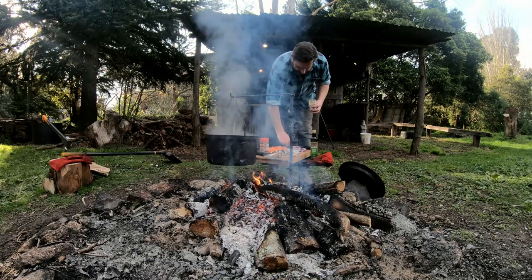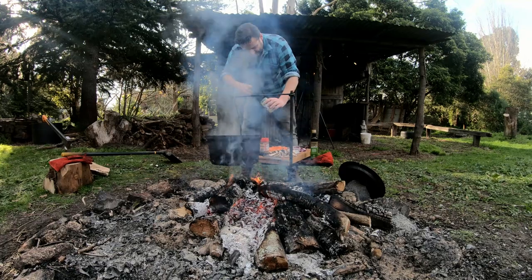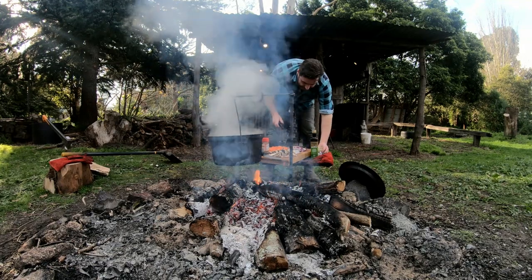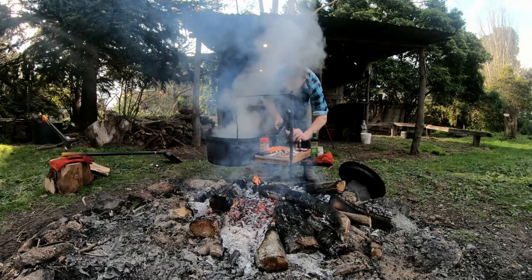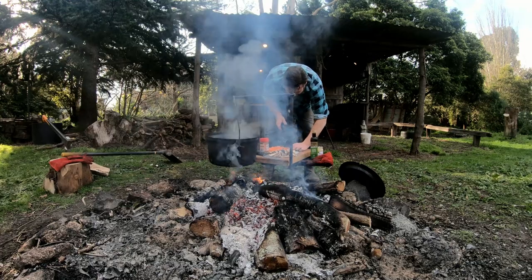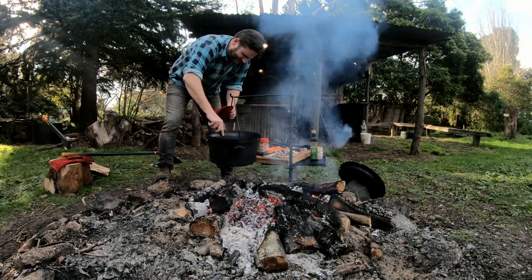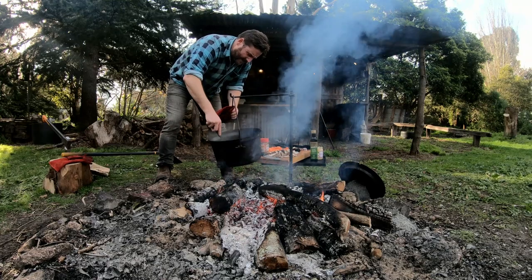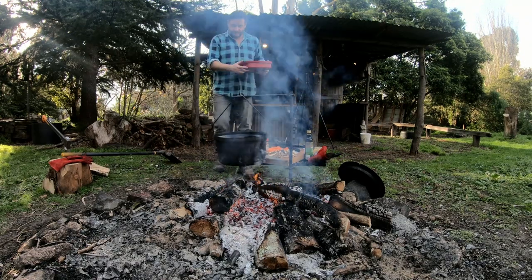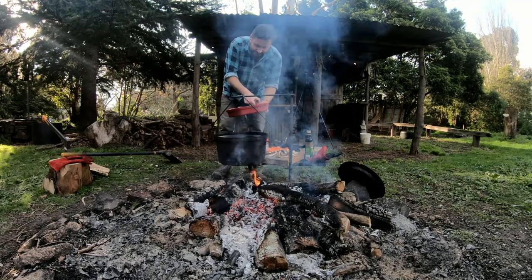The first thing we need to do is brown off these lamb shanks. The best way to do that - throw some good olive oil in the pan. And don't be shy with the garlic, use plenty of that because it's good, it's garlic. Get your onions in there and that's your kitchen starter pack right there. That will smell amazing and it will bring campers around for a thousand miles. Grab those lamb shanks and get those on the heat as well. You want to brown them off for a few minutes before you start adding any of the other ingredients.